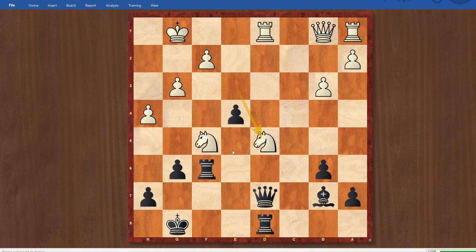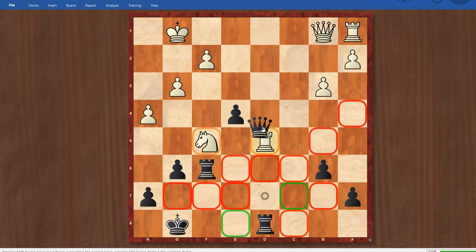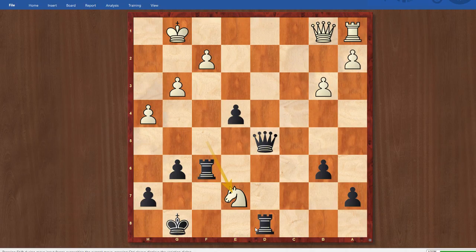well, I just showed you the move rook takes d5, but the problem is that after knight takes d5, my position is just lost. And the reason for that is if I play bishop takes d5, there's rook takes d5. And note that I cannot actually recapture the rook on d5 because of knight e7 check.